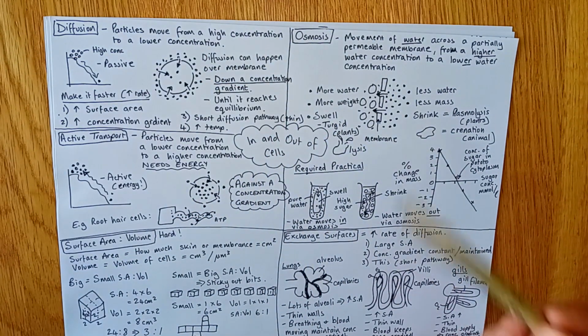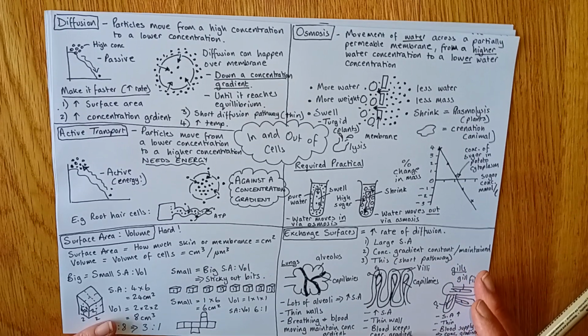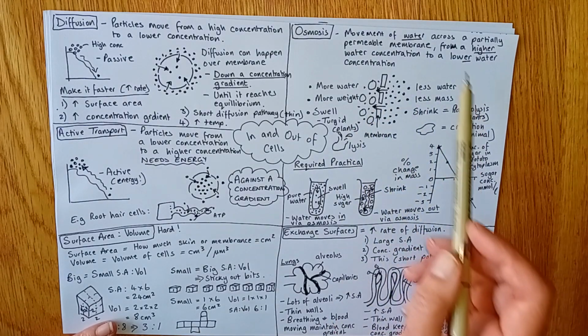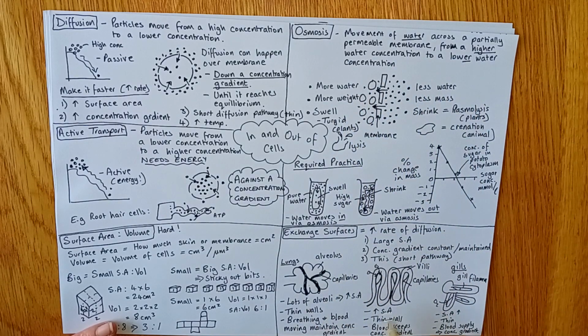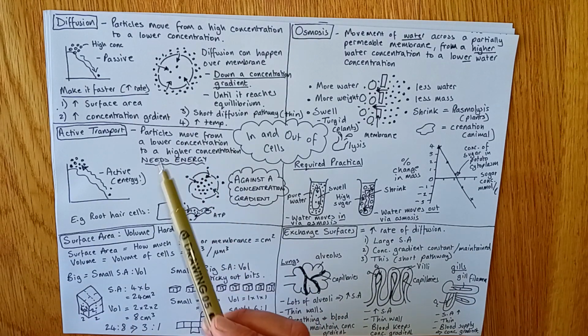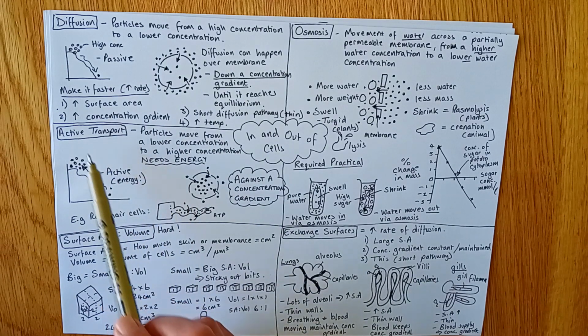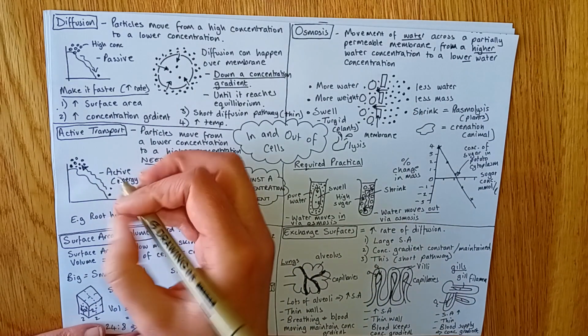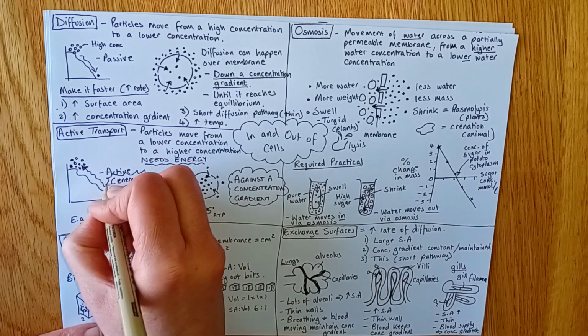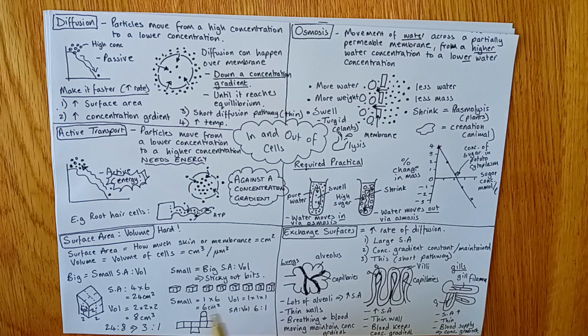So you're going to go through each of those, read, cover, recite, and then I'd like you, please, to have a go at an exam question. See what you can remember. The exam question is going to be more application, probably particularly on this or this. But you know the stuff. You know that diffusion happens by itself. It's passive. Active transport needs energy, and that's why it's called active. I'm going to put a big zigzag around that. And organisms evolve to have different shapes to get more diffusion happening.